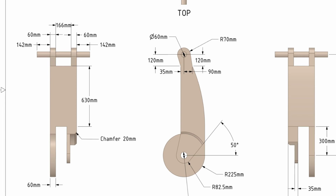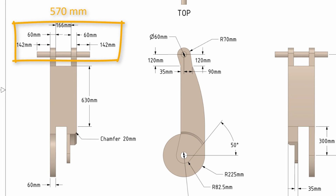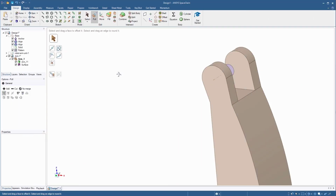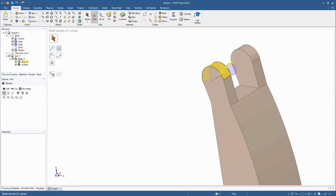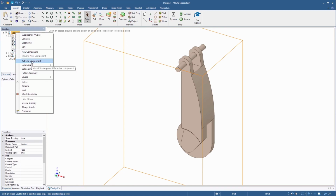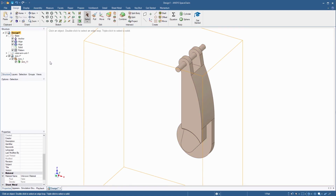Referring to the drawing once again, the total length of the connecting rod comes out to be 570 millimeters. Using the pull tool, select the circular face and enable the option Pull Both Sides. Then pull the face 570 millimeters. Right-click the top entry in the structure tree and select Activate Component. Then right-click in the background and select Show All.